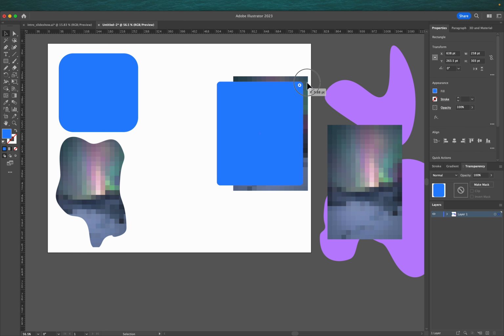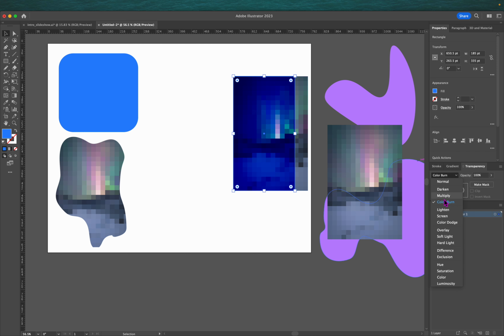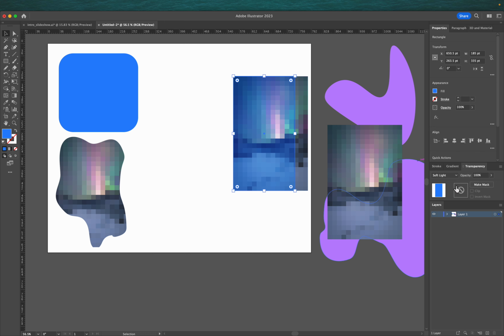And let's do something like that. So I have this blue on top of this image, and with my blue box selected, I can go into my transparency and change the blend mode to any of these types. Definitely something that you're welcome to experiment with and see what works, what doesn't.